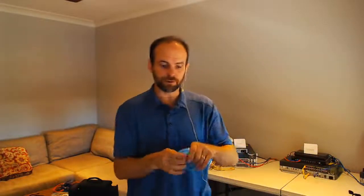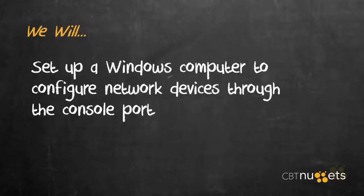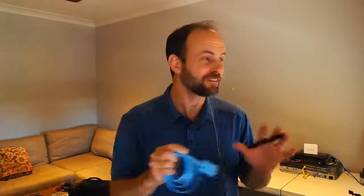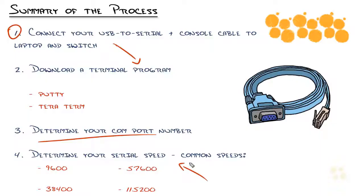So what I'm going to do is use this and get it connected, but getting it connected is just the first step. Once we have that going, we have to download the terminal program, determine our COM port, and set the correct speed to communicate with the device. Now, don't worry, I'm going to be walking through all of that process. This is just the summary of it, and I'll bring this up at the very end. So, without further ado, let's head over here.